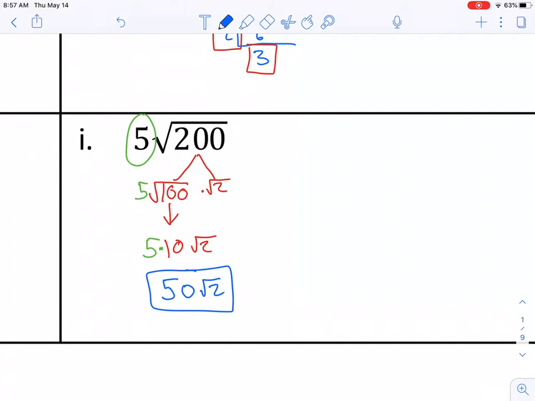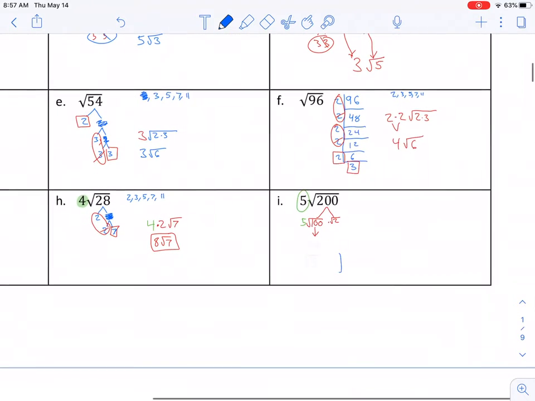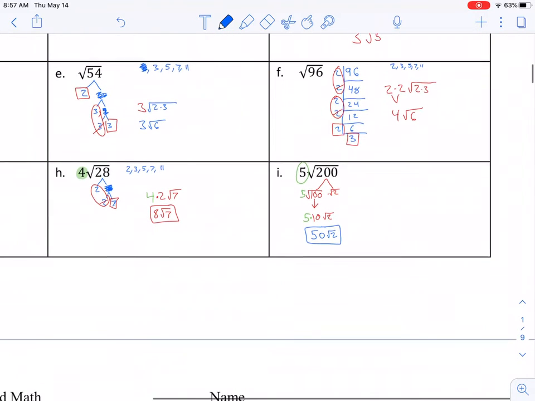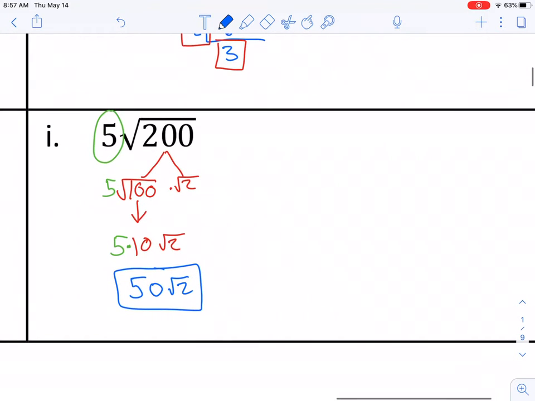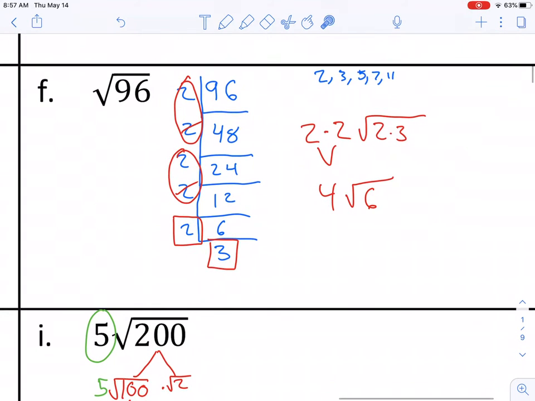All right, we'll continue working on this next week, but hopefully this was helpful and you feel like you are getting a little bit more comfortable seeing square roots get broken down, and especially being able to take out the pairs, and the idea that whatever ends up on the outside gets multiplied back together if there's multiple things. Whatever ends up on the inside gets multiplied back together if there are multiple things.